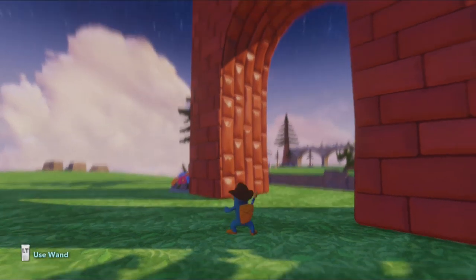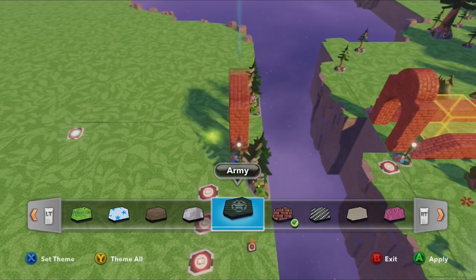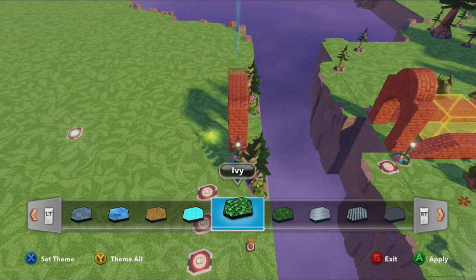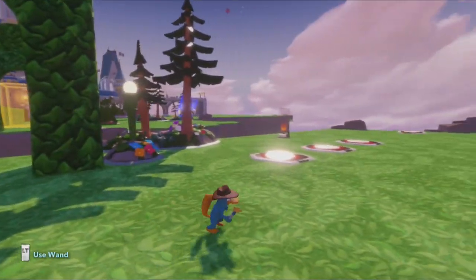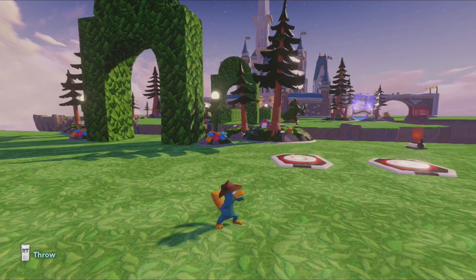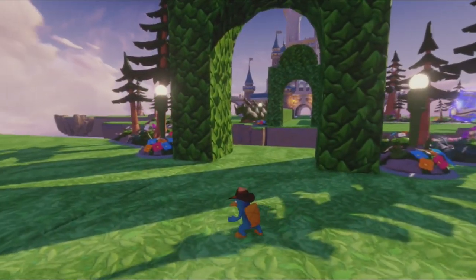So I'm going to select the magic wand and highlight that, and then let's change it to some kind of greenery. We'll do ivy. So I'll theme all, apply by pressing A, and I'll back out. Now that looks a lot better. Okay, so once I hit play on the Replayer, it's going to build that bridge out.